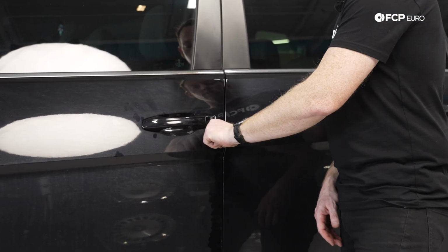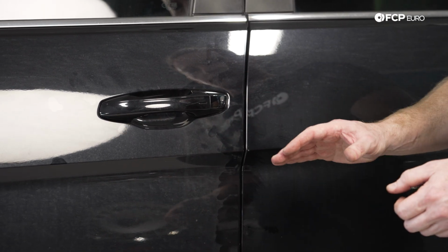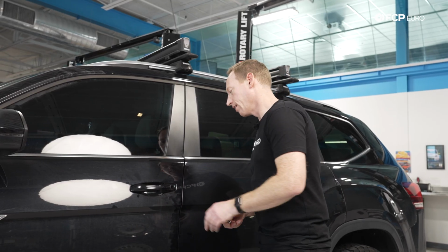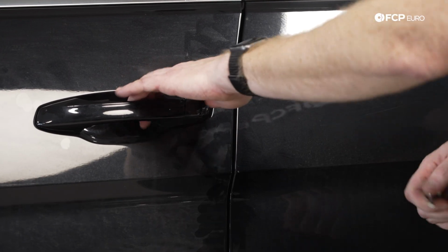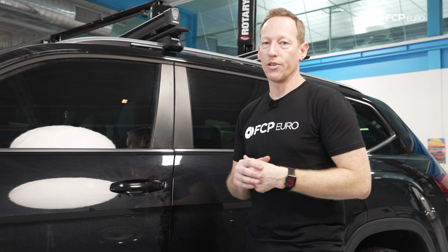And you can notice that on some vehicles, because there is that adjustment, there may be a difference in panel gap. So if you're seeing or hearing a lot of wind noise, you might want to check this adjustment before you dive into anything too crazy. And you can see that this door is ever so slightly raised out from this back body line on the rear door. So that could use that adjustment on that striker to pull it in tighter and reduce that noise.